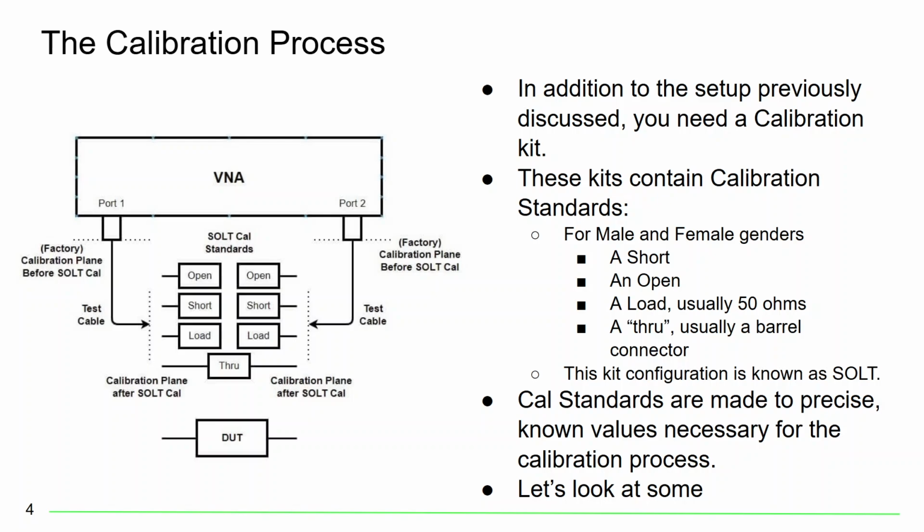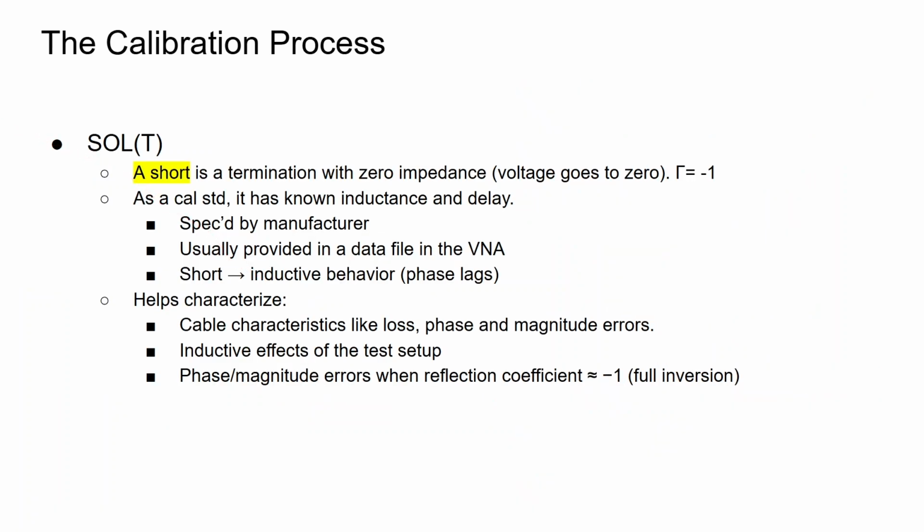The loads themselves are precise. It sounds a little weird to say this, but there is such a thing as a precision open and a precision short. And of course, a precision load, you want it to be as close to 50.00 ohms as possible, because we know that with an open we have a defined gamma, with a short we have a defined gamma, and with a 50 ohm load we have a defined gamma. So we need for these to be accurate so the instrument can take accurate readings for the calibration process. So let's look at what some of these look like.